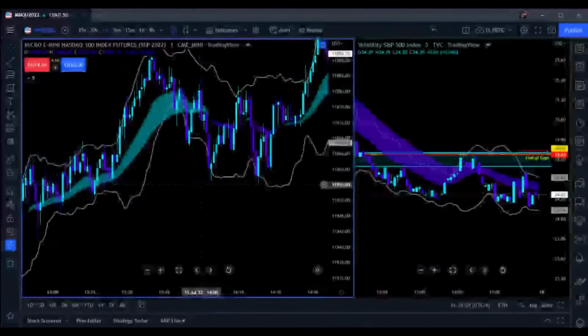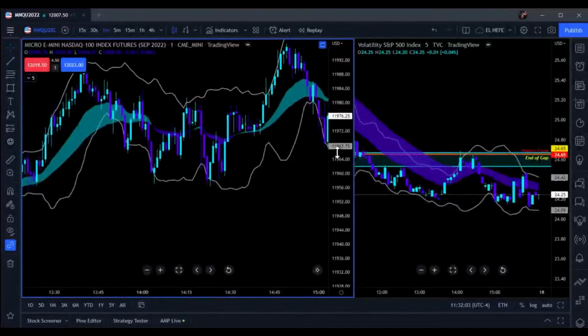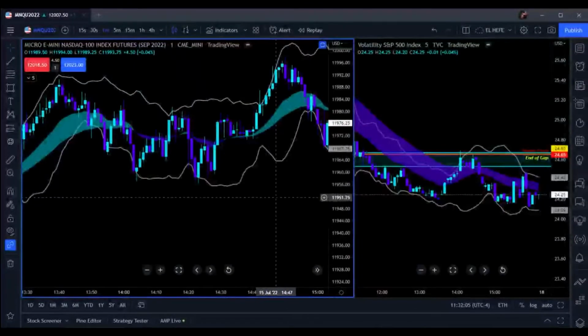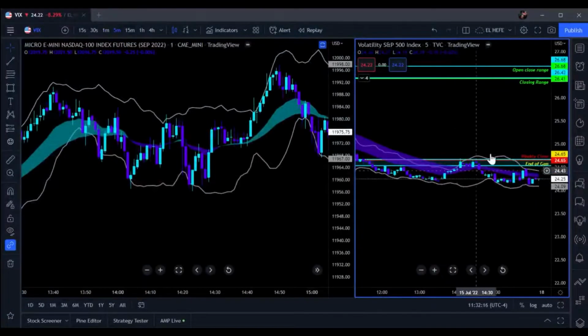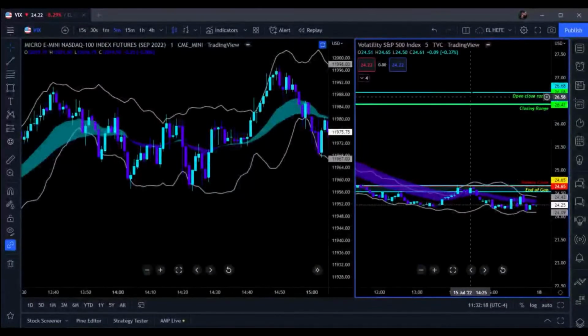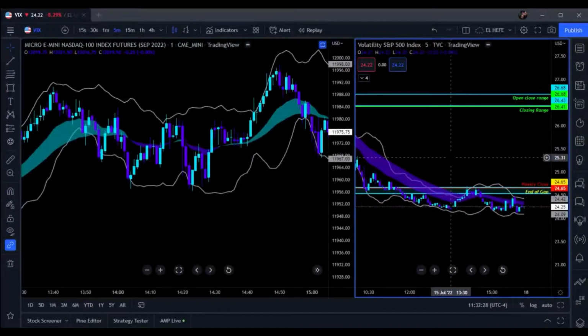So for instance, there's certain examples that you could use. If this thing busted up above it and came back and backtested it, that would seem like a viable short opportunity over here. Well, you've got to realize where you are in the day. You're way, way below this thing. Obviously, shorts are not favorable because it's nothing more than a counter trend trade. And if you look at your results over the course of time, you ain't doing nothing but kicking your own ass. Let's just get real. That's all you're doing.